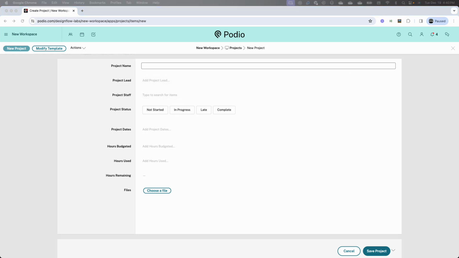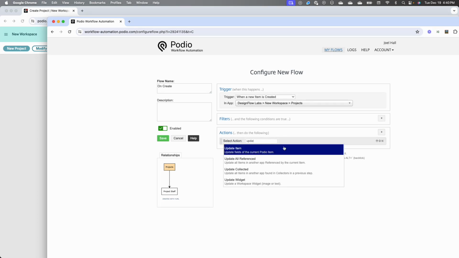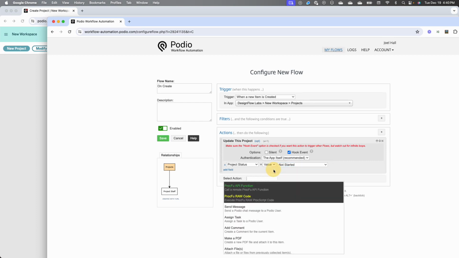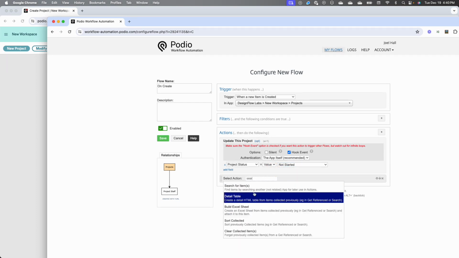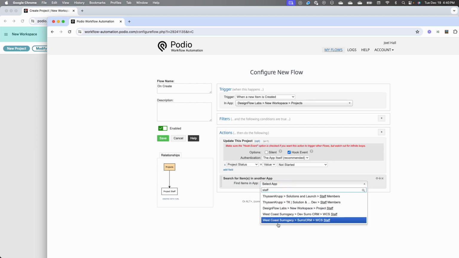But what I'm going to do is build a workflow that says when this item is created. So this is the workflow engine. I'm just going to say create. What I'm going to do is say I want to update this item, and I want to make project status not started, and then I want to search for items in our staff.